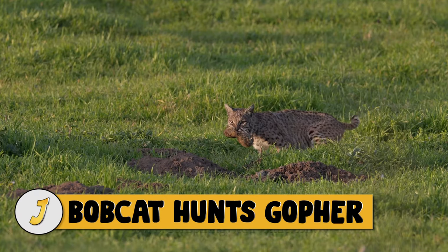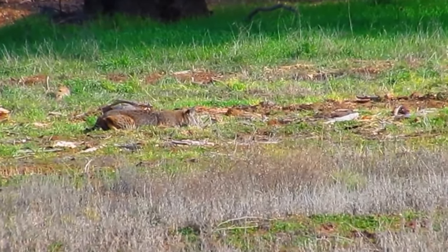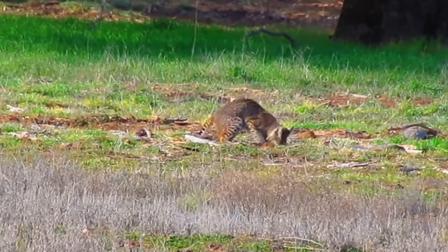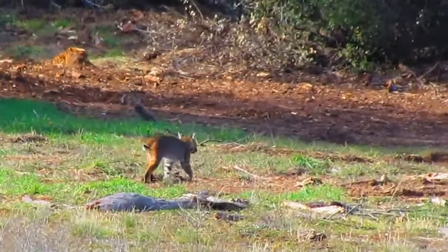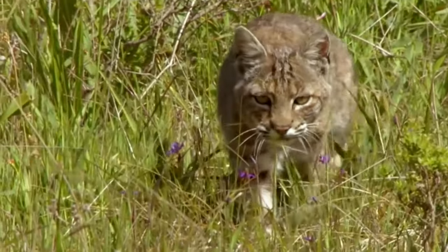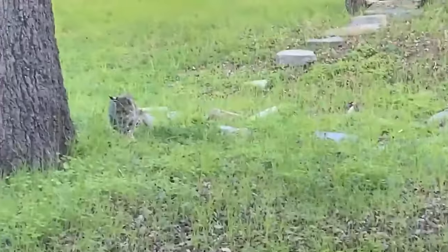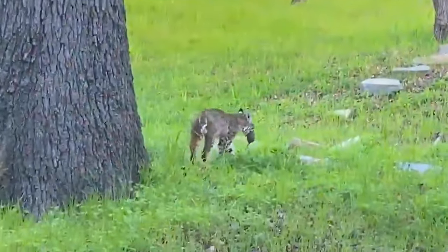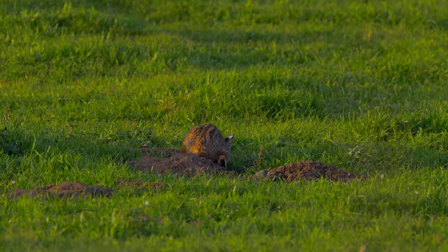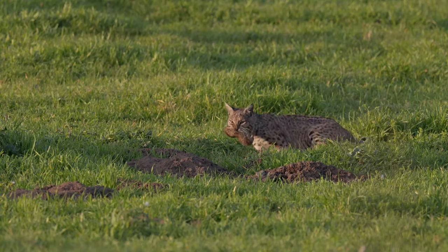Number 2: Bobcat Hunts Gopher. After several inches of rain fell in San Diego's backcountry, the ground was soft — the perfect time for pocket gophers to begin digging fresh tunnels. The fresh digging attracted the attention of this bobcat, who hunts, stalks, and successfully catches a gopher. Catching a pocket gopher is no easy task, as the slightest misstep can spoil it, but this cat's patience pays off. Another bobcat notices something moving in the grass, spots a little gopher, grabs it, and runs off. In another clip, a bobcat waits patiently at a pipe hole for lunch to stick its head out — and sure enough, a juicy gopher appears.